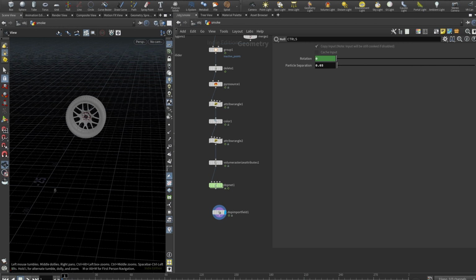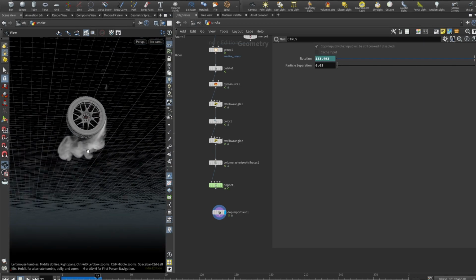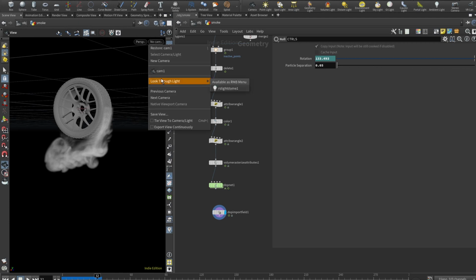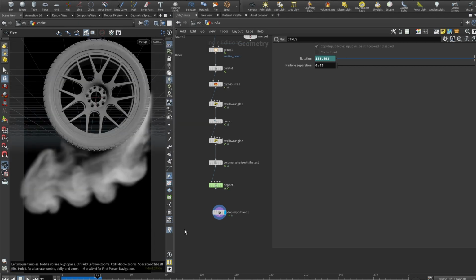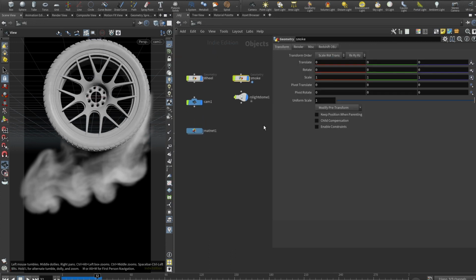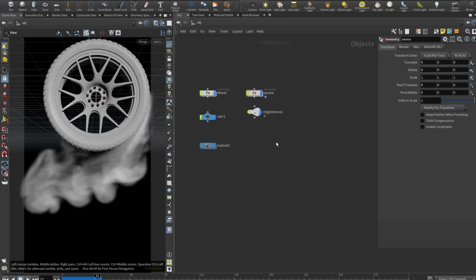And finally, we will be able to set the materials for our wheel, for our smoke, and talk about how we can render it out in Redshift. So here we have a few frames simulated and we have our smoke, our beautiful, beautiful smoke here. Yeah, I would say that we probably will need a bit more detail here, but for the sake of tutorial, I think it will work fine for now. So, of course, save it before we do anything.